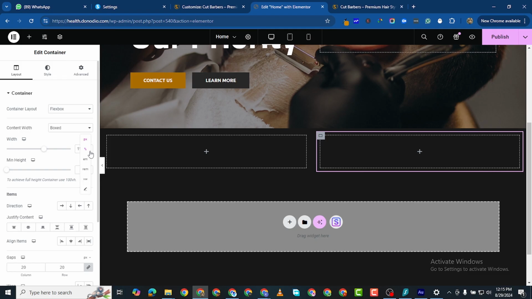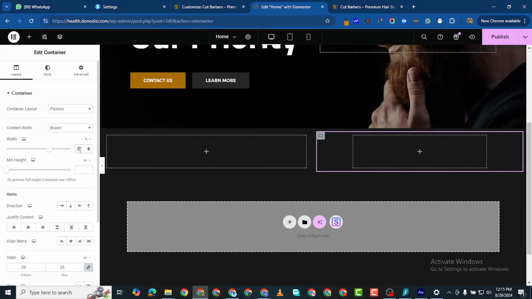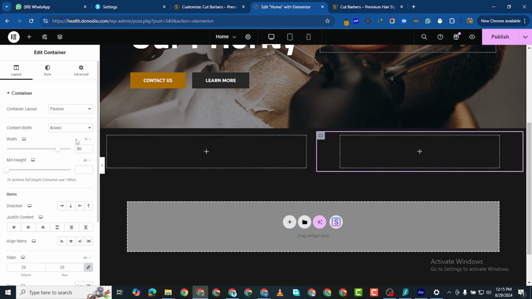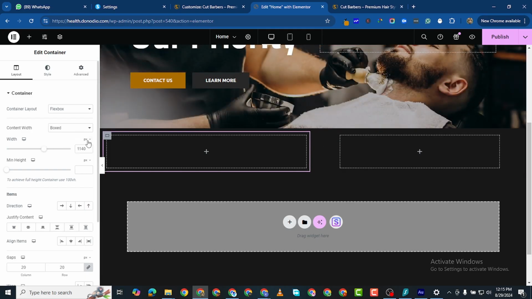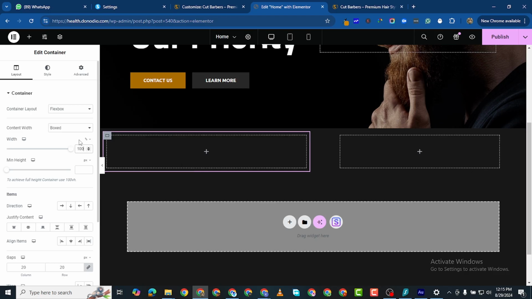The width, I'll put it in percentage. Not 40%, but let's say 80%. So this one is going to take the rest of the container. So this should also be in percentage rather than pixels. And I want it to be 100.